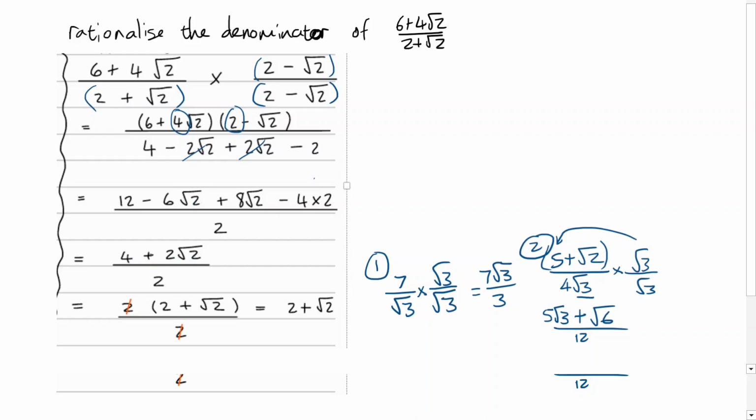Whenever you're stuck in maths, you can take out a common factor. So I'm taking out 2. That leaves me with 2 plus root 2 on top, and I can cancel the 2 at the top and the bottom, and I'm just left with 2 plus root 2. And so these are the three main types of rationalizing the denominator questions that you could find. I would say option 3, because it's the trickiest, it's the most common version of what you could see.